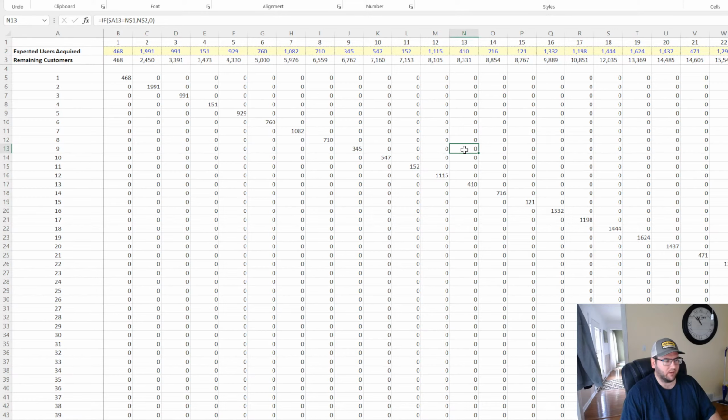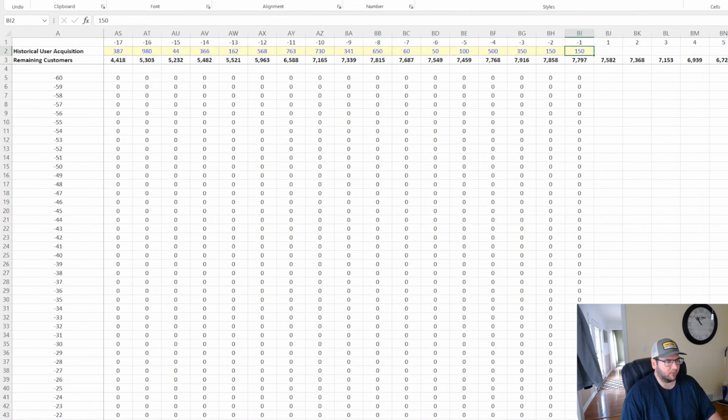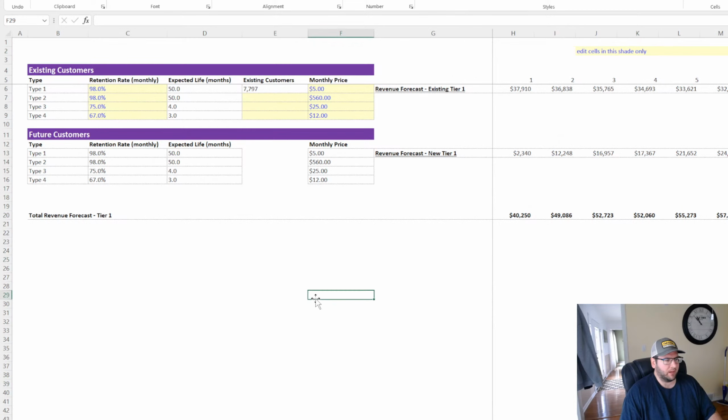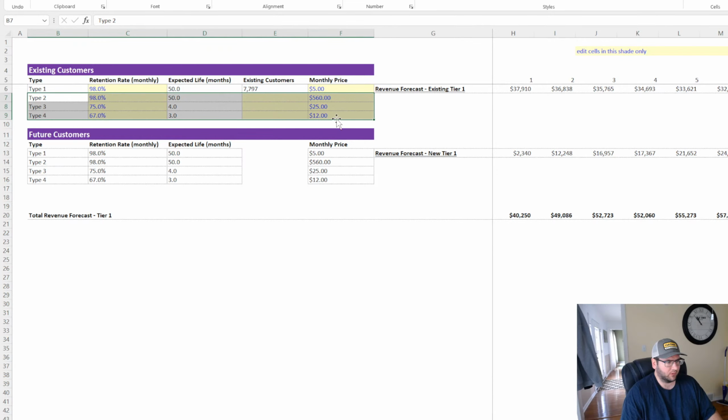And I'm trying to make it easier by creating this template, but everyone has trouble doing these. And the main issue is doing a rolling forecast. It's hard to figure out what's the most accurate way to project how your actual existing customers are going to perform in the future, and also adding new customers with all congruent logic. So anyway, we got the logic figured out the best we can. So we did type 1. Now I'm going to do the same logic that you see here for all these other ones.